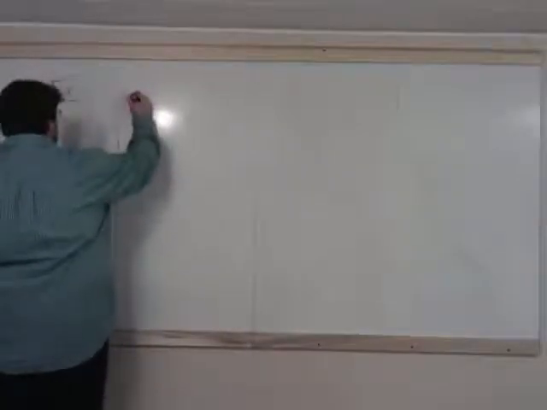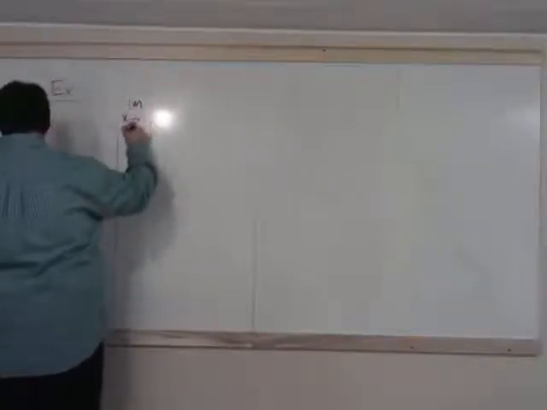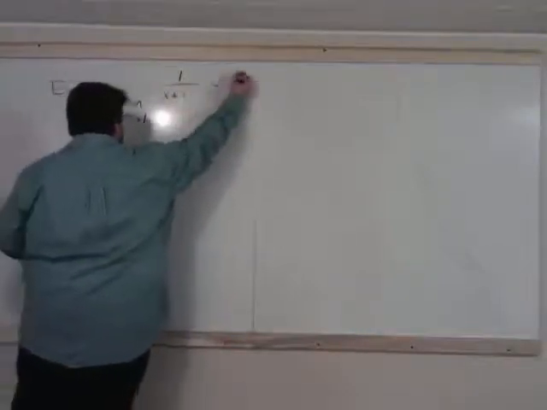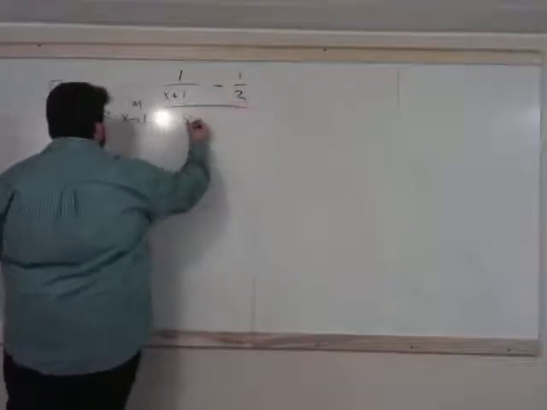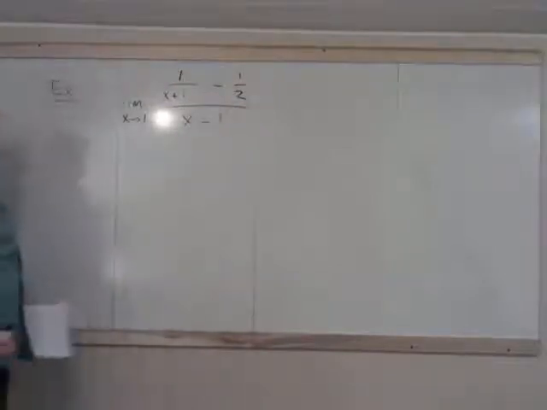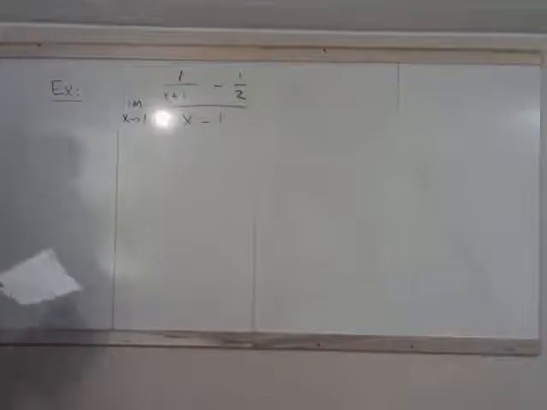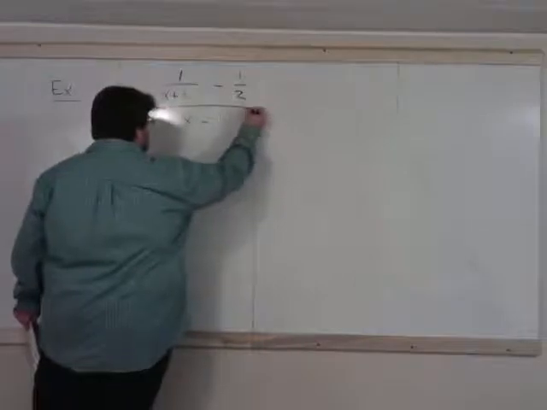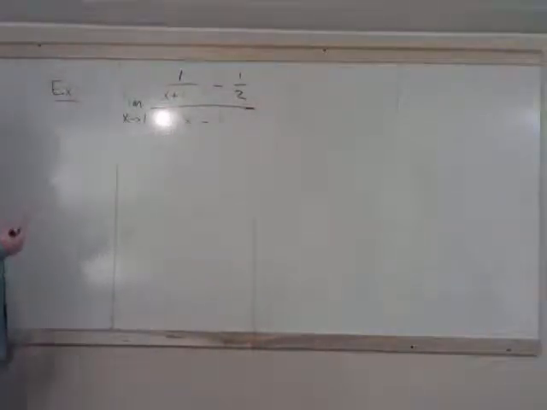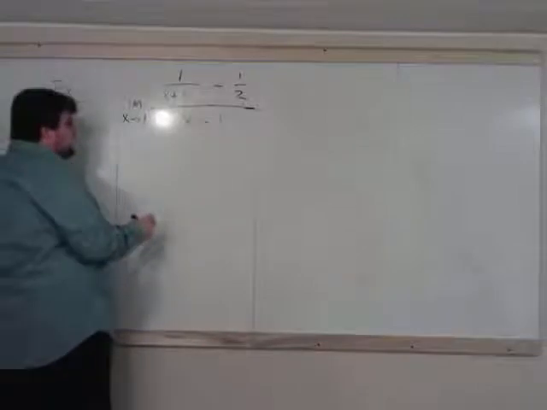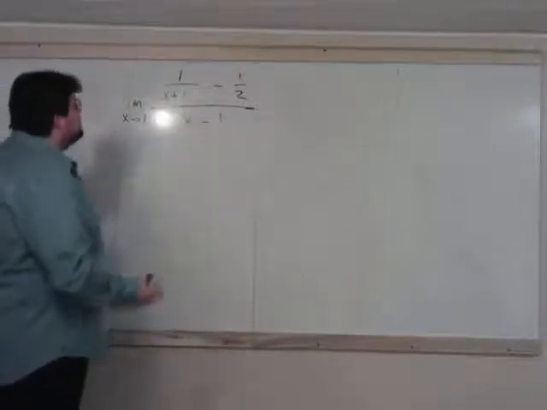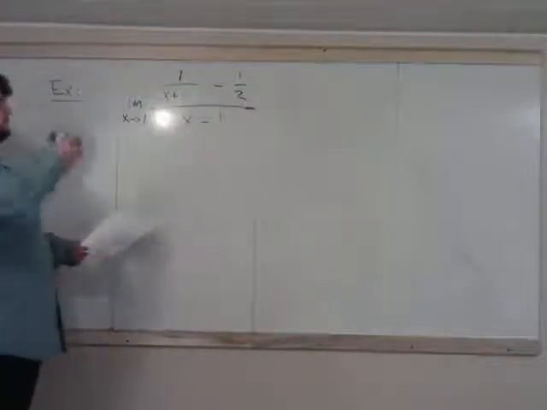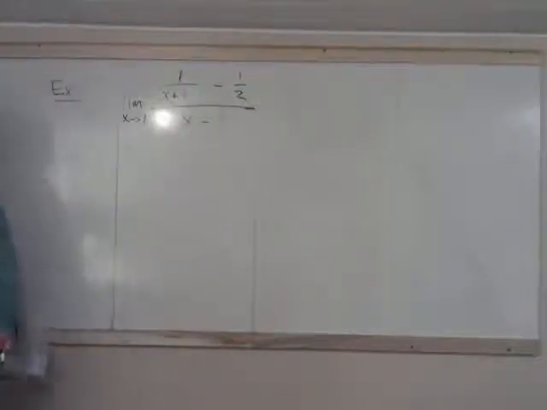Let's do this limit. Limit as x goes to 1 of 1 over x plus 1 minus 1 over 2, over x minus 1. So here we have a 3-tiered fraction. Whenever I have to deal with a 3-tiered fraction, I usually like exaggerating the overall fraction bar. Because in general, when we're thinking of fractions, we want to think of things on top, things on bottom. And having an extra large overall fraction bar allows me to organize the top and the bottom.